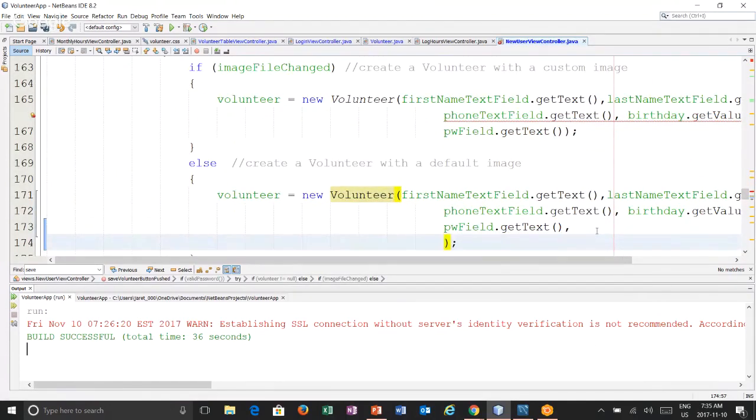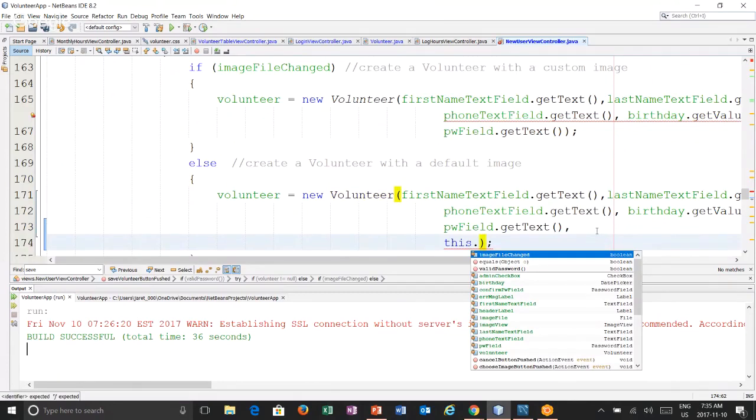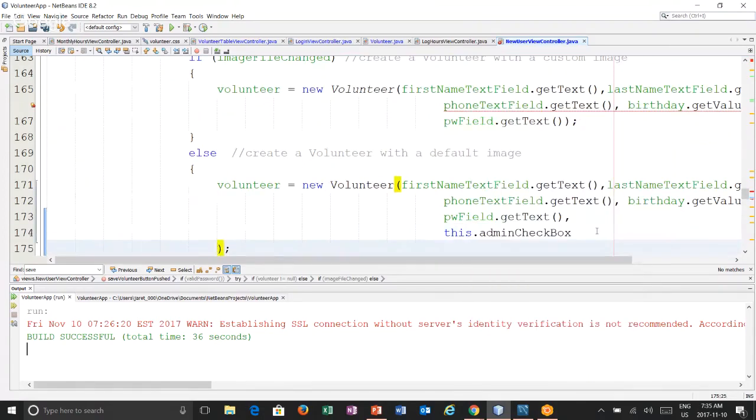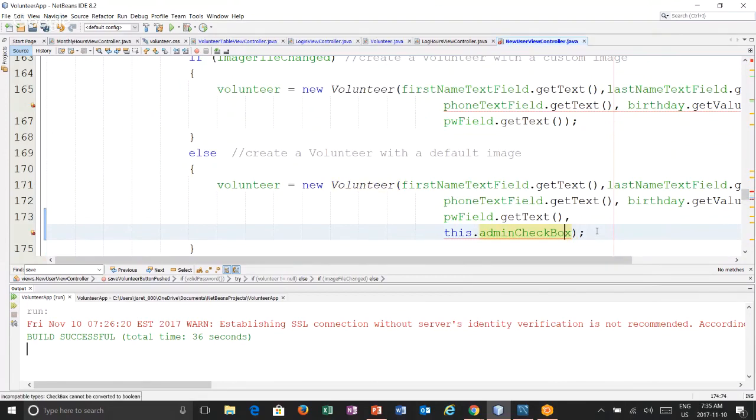So we can go to our checkbox. So I forget what I called it. What did I call it? Admin checkbox, okay? I can go to that field in our view.